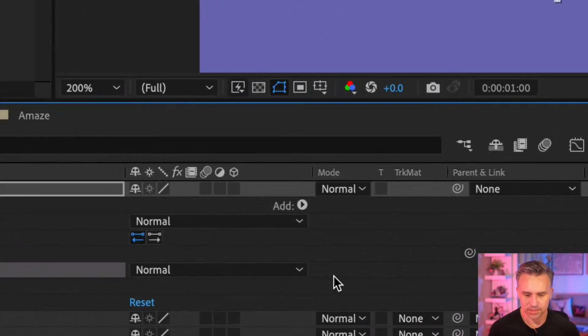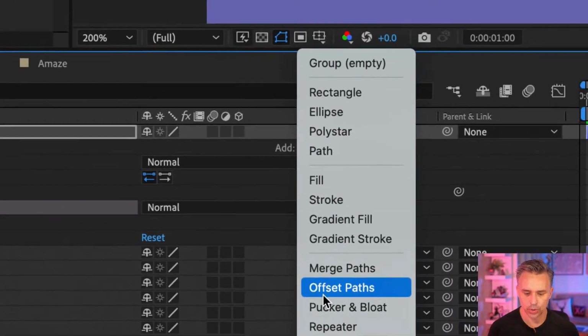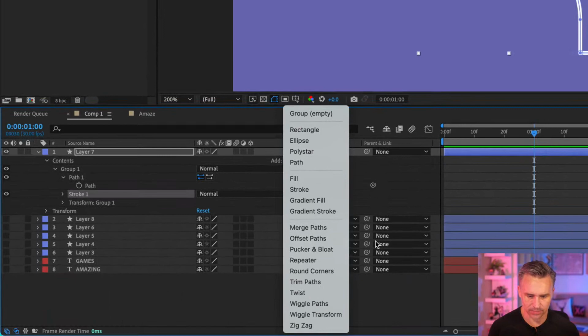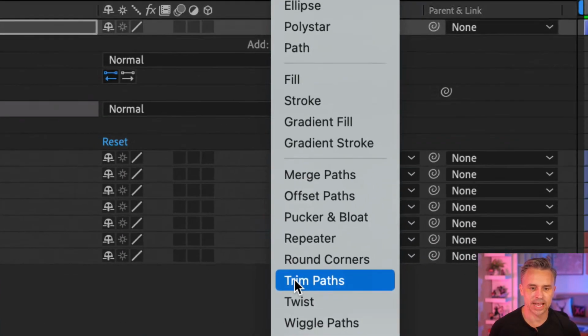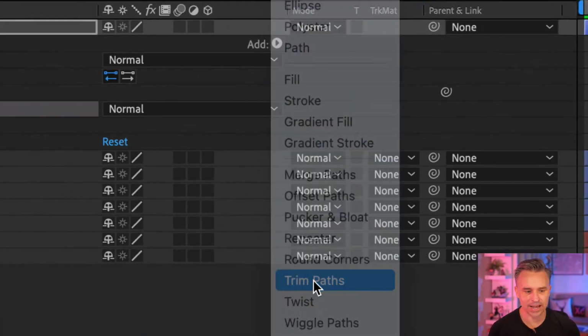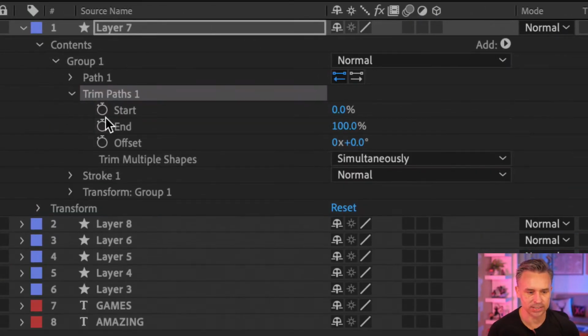Right in here, this little add. Okay, so this is all you need to know. We want to add something cool. We want to add something that will trim the path, right? And sort of build that path into place. So we want to trim the path right here. So we've clicked the add animation, trim paths, pop. That turns this on, that adds this. We'll twirl that down. And now we can define a start and an end.